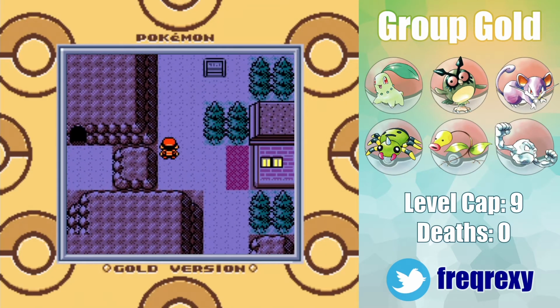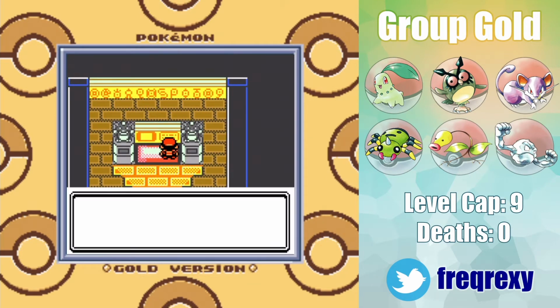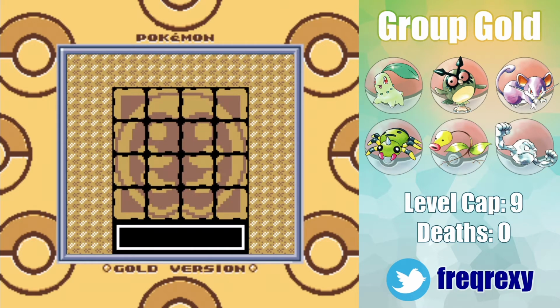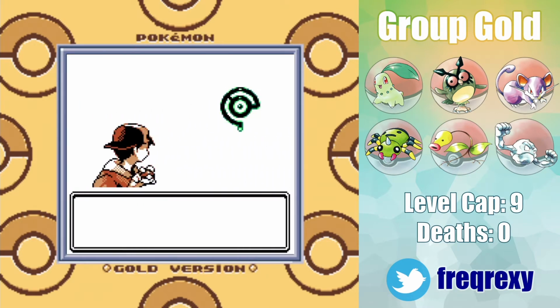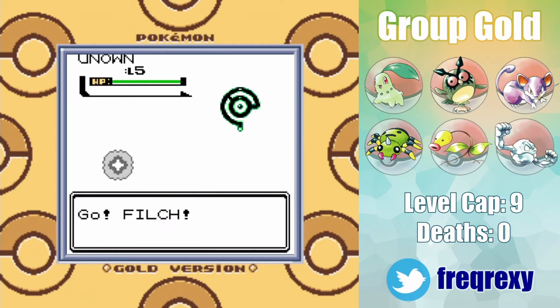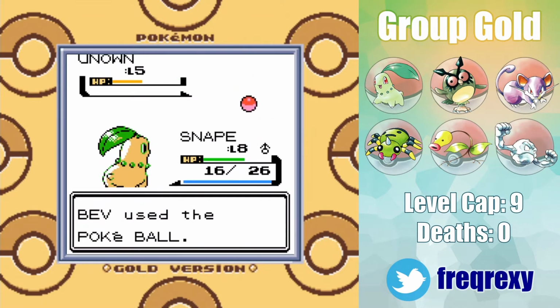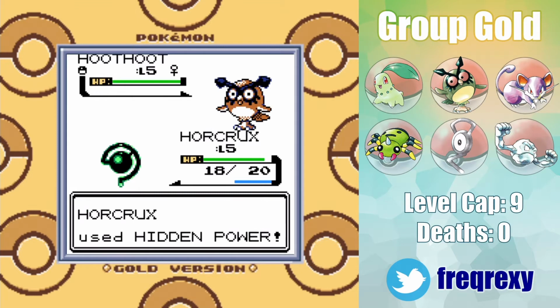Not so long after reaching Violet City, Gold also took a detour into the Ruins of Alph, already thinking of a potential joke Pokemon for the Elite Four. By solving one of the puzzles outside, a whole bunch of Unowns started spawning. The Unown we ran into had a Hidden Power resisted by grass and did normal damage to bug, steel, and poison combined, so it could have been either water, electric, or ground. Horcrux was safely caught, and it turned out that the Hidden Power type was ground.